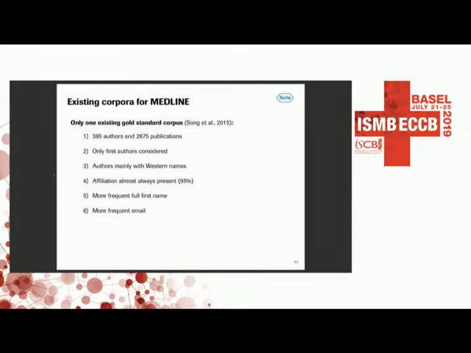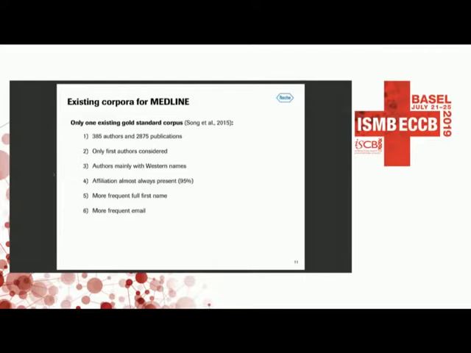First of all, there is only one existing gold standard corpus. And actually, this is the motivation for why we started this work: we tried to use it, and we couldn't get great performance on our algorithms using this corpus. So we started to look at the corpus and ask, what's going on? We discovered that this corpus is not a very good representation of MEDLINE. There are a lot of Western authors, let's say, and not so many East Asian authors.